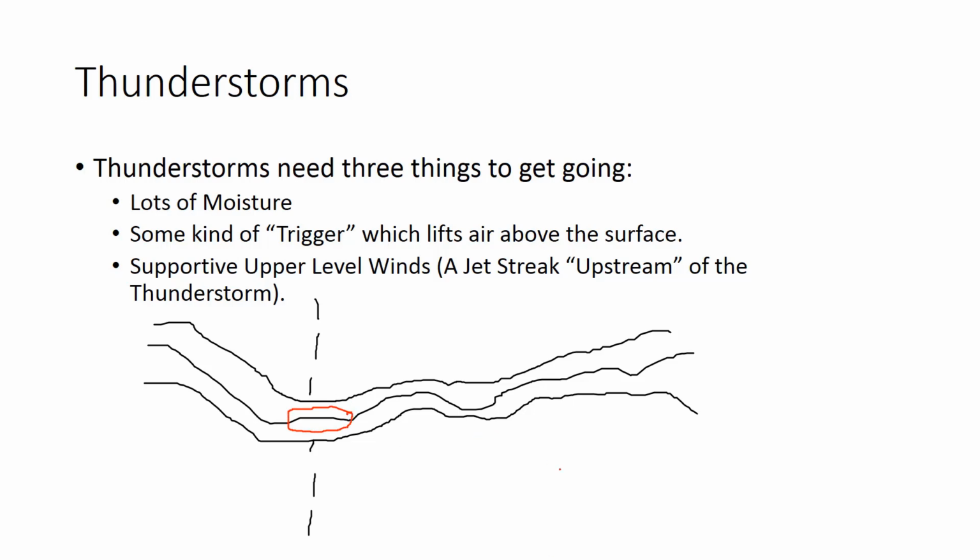So usually, over here on the eastern side of the jet streak is where you get favorable upper level conditions. And really the main thing you're looking for is what's called divergence. Basically you'll notice, and I drew it a little bit more over here, that these lines begin pulling apart. And that actually causes what's called divergence. And a result of divergence is that air from below rises up to take the place of the air that's spreading apart. And so that's a major lifting mechanism that's necessary for thunderstorm development.